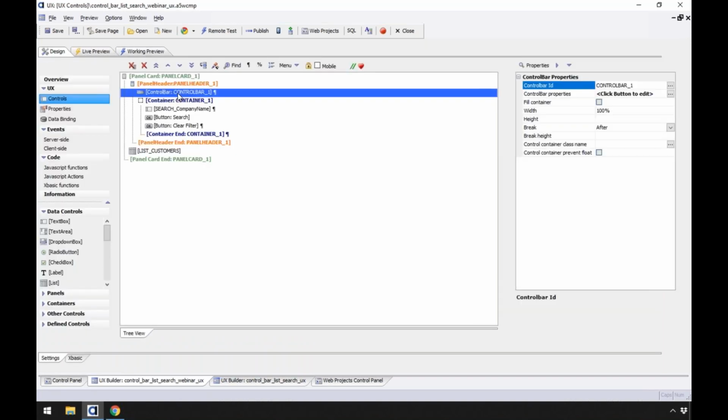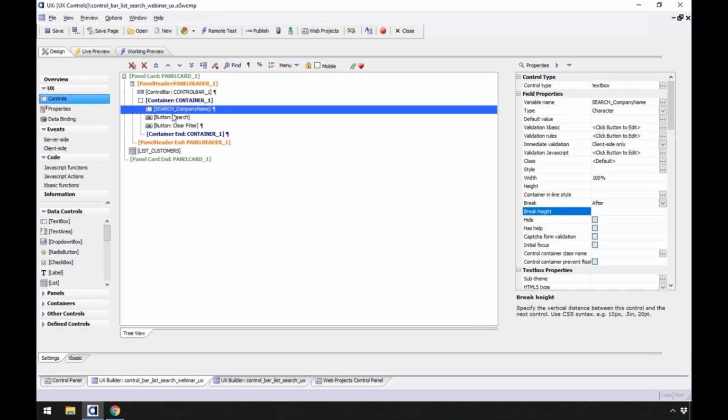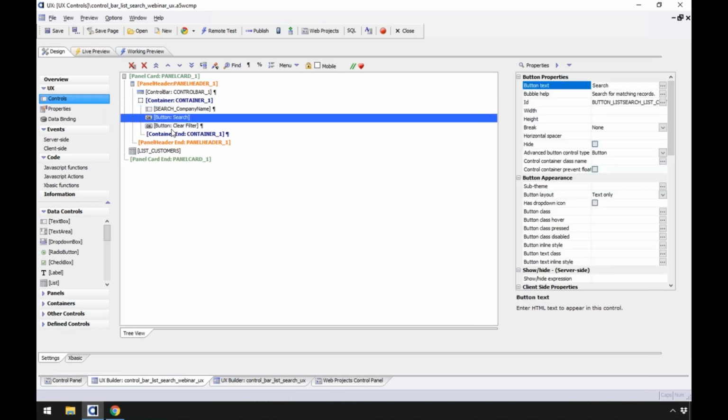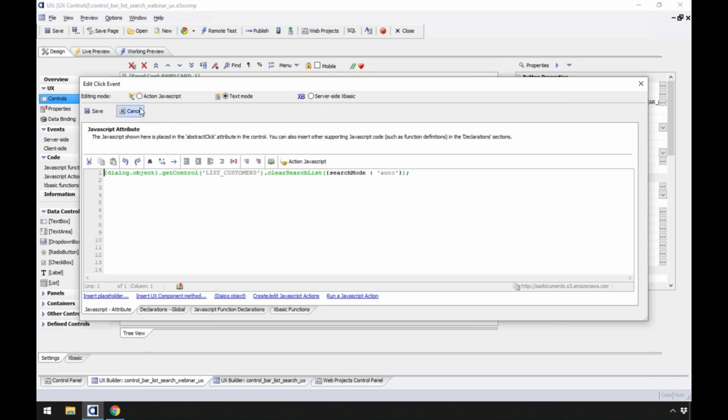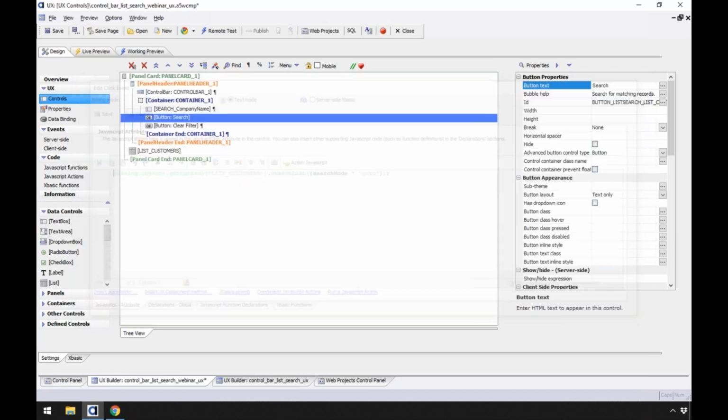And there's one little trick that we need to do. You'll notice in here we have our search component. We have our button search and our clear filter. If we look at our search, you can see what's going on here is that it's basically doing a search command to the list of customers. So search is built into it.